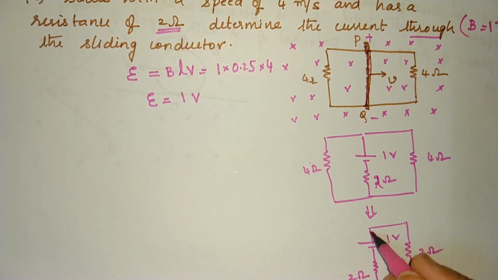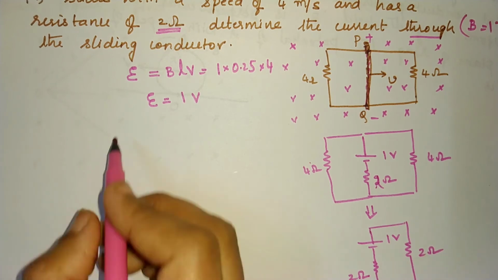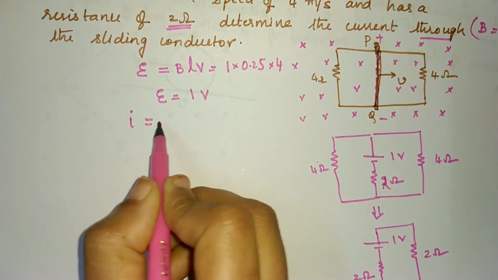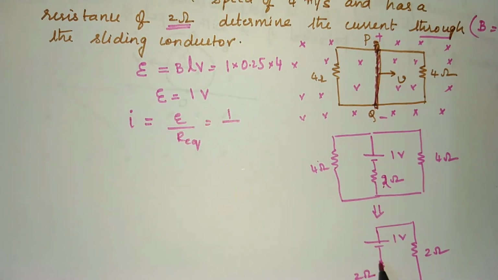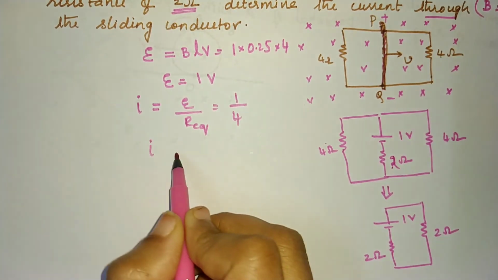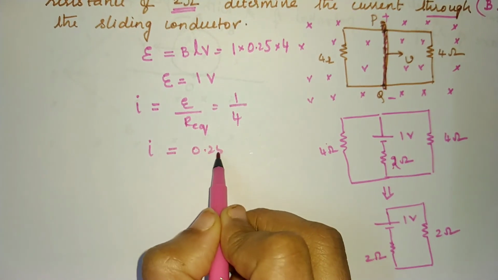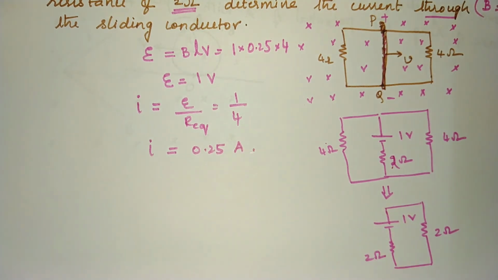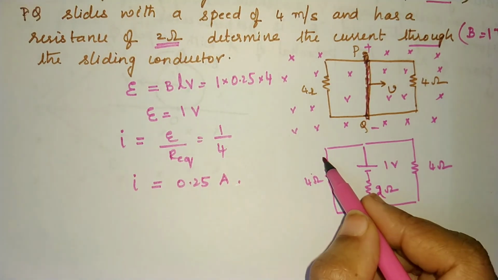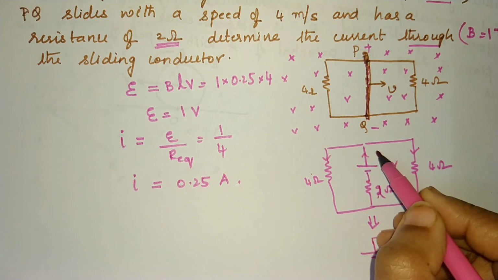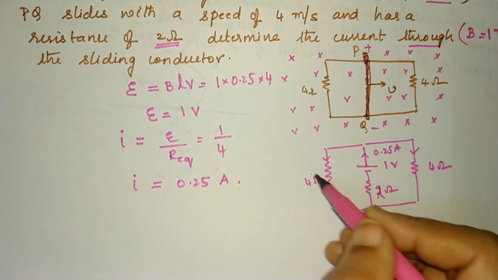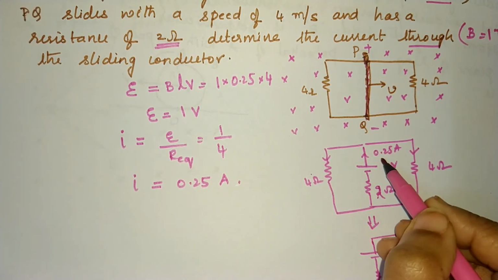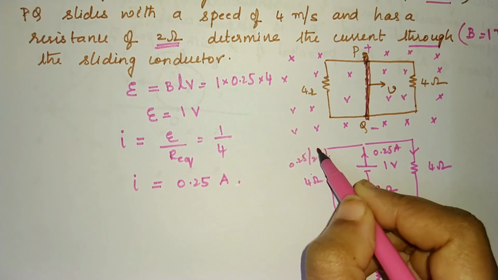Okay, now calculate what is the current through the middle conductor. 2 and 2 in series, equivalent resistance is 4 ohms. So how to get the total current produced by the battery? EMF by R equivalent, that's 1 by 2 plus 2, 4. So current in the central conductor is 0.25 ampere. And if they ask you what is the current in these two resistors, if this is developing a current of 0.25 amperes, is it distributed equally between 4 and 4? So this will get half of this, 0.25 by 2 ampere.